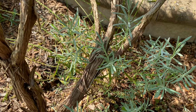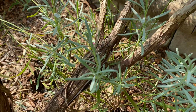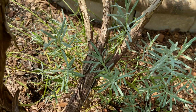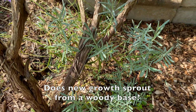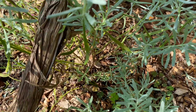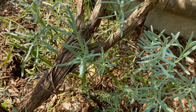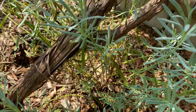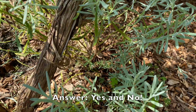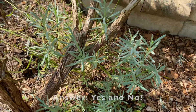And this is all the growth that sprung out from the bottom, which I didn't think it would, but it did. And so to answer your question, does new growth spring from a woody base? In this case, it did. Can you count on that happening? No. But when it does, it's a really good thing. So it's one of those questions where the answer is yes and no.